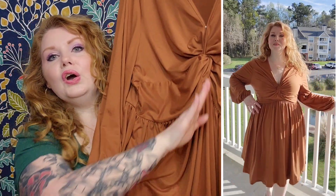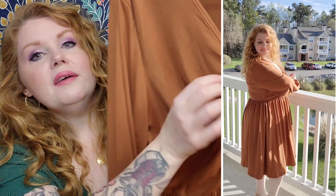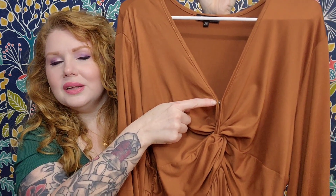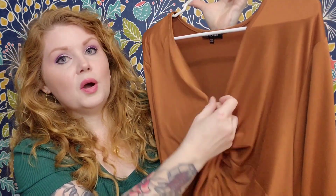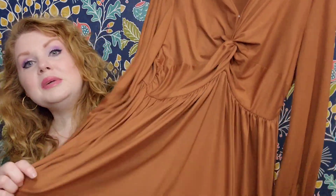You do have that curved waistline that comes under the bust and accentuates that area. Then you've got that twist knot right in the front. You do have a modesty snap — I'll be honest, I'm planning on removing that. In the try-on part I do not have it snapped because it's up just a little bit high. If you are bustier than me you may want to keep it. I unsnapped it and folded that part in so you couldn't see the metal pieces. This one has a little bit wider sleeve — more of a lantern sleeve — with elastic at the wrist, which I love because you can pull them up and it stays. It's a very flowy skirt. This is that same really soft material from the other caramel one. Just beautiful.